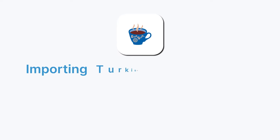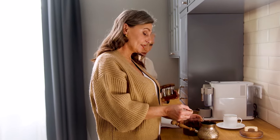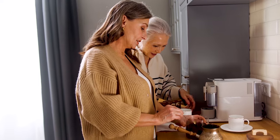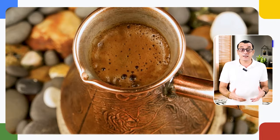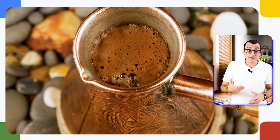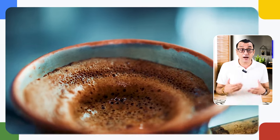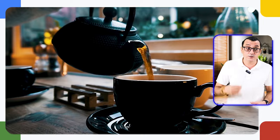Let's explore a cornerstone of Turkish culture: the timeless tradition of coffee and tea ceremonies. Turkish coffee and tea sets are not just utensils — they are a symbol of hospitality, connection, and rich history. Crafted with intricate designs and attention to detail, these sets capture the essence of Turkish craftsmanship. Whether it is gleaming copper pots or delicate porcelain cups, each piece tells a story. Primarily found in the buzzing markets of Istanbul and Bursa, these sets have found their way into homes and cafes across Europe, the US, and the Middle East.